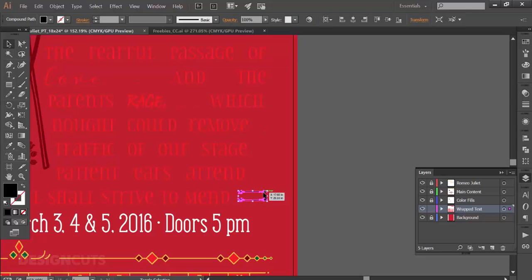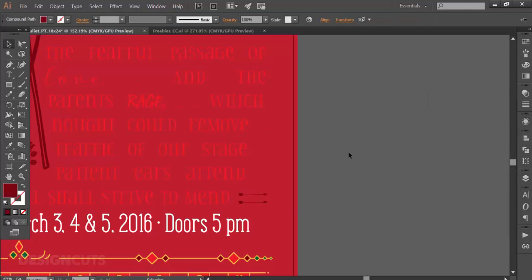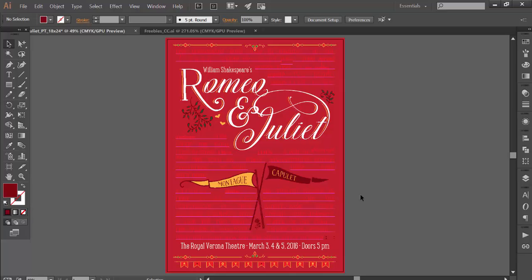Now I'm putting this right after my last word, just to fill in a little extra space that's left. You may end up with no space at the end, or a lot more space. Just fill it in with ornaments and have some fun with it. And we're done! We have a striking Shakespearean playbill.